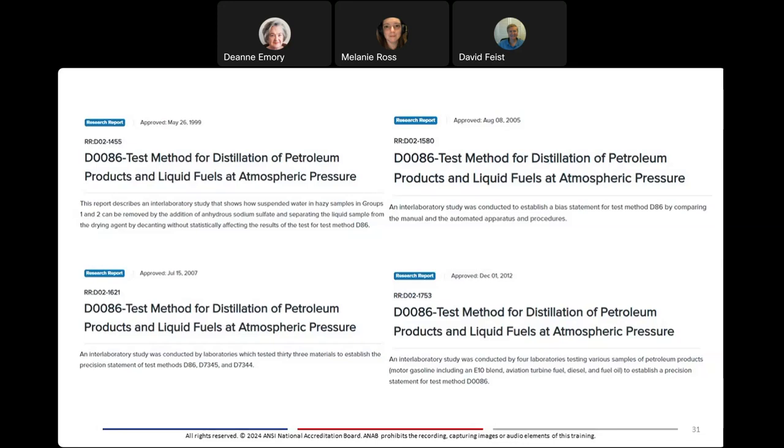and liquid fuels. These studies can be invaluable as additional information, as templates for laboratories that need to validate a modification to the method, as they show the plan, the data, the calculations, the robustness, and the conclusions of the validation.